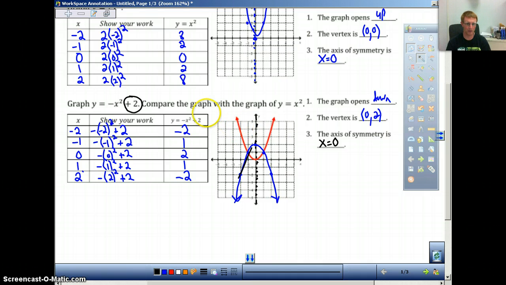So how we compare this is here, the red one is regular x squared, okay? So what you can see is this graph, the negative flipped it, so the negative will flip it from the original, and the plus 2 will shift it up 2 completely. So it's like it shifted up 2 and then it was completely flipped. Okay, so that is important for you to know what the differences are going to be. Now, keep in mind you can always do this chart and it's still pretty easy.